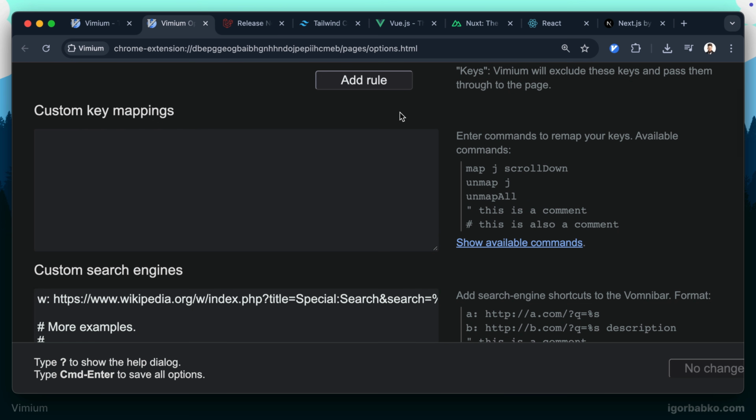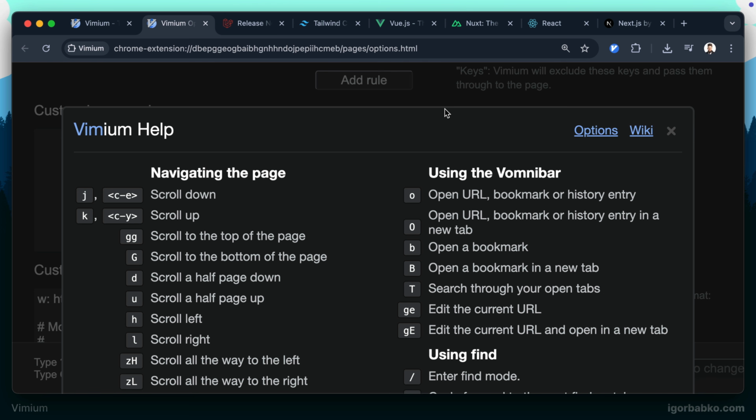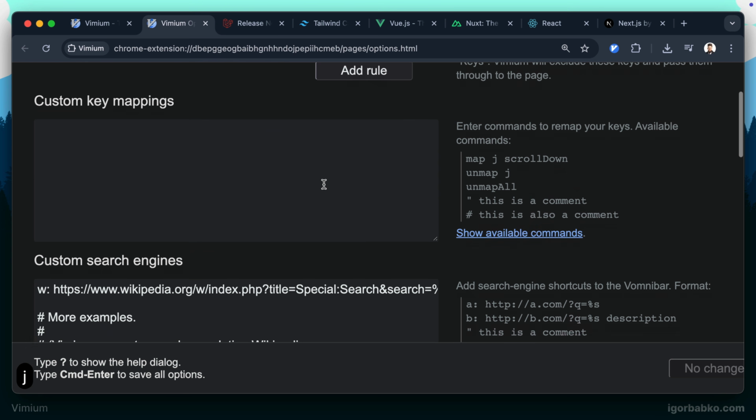We can simply do so by using the following syntax, especially because anytime I use Vim, I tend to redefine motion keys. By default in Vim, we use the H, J, K, and L keys to move around, but I always shift all those keys to the right by one key, since I prefer to keep the fingers of the right hand in the default position when using the QWERTY keyboard layout. So in here, as you can see, to scroll the page up and down, we can press J and K by default, and to scroll the page to the left and to the right, we can use H and L keys. And if we try it out, as you can see, it's working.